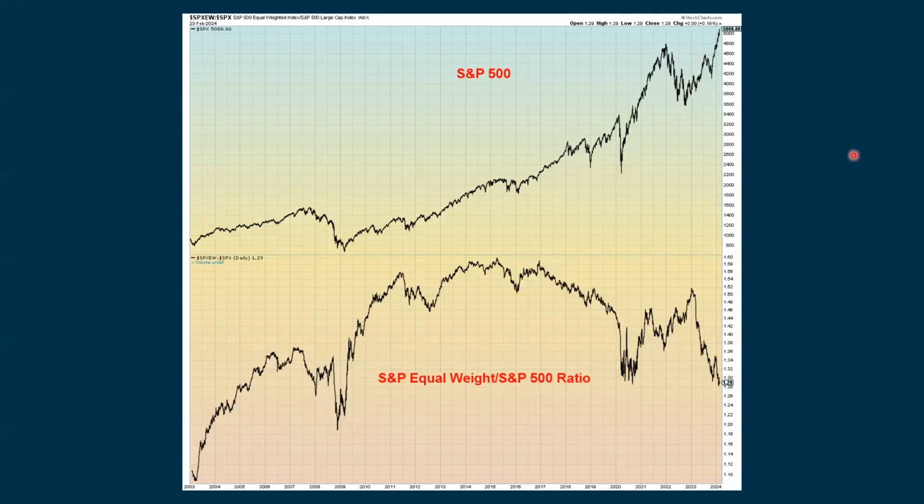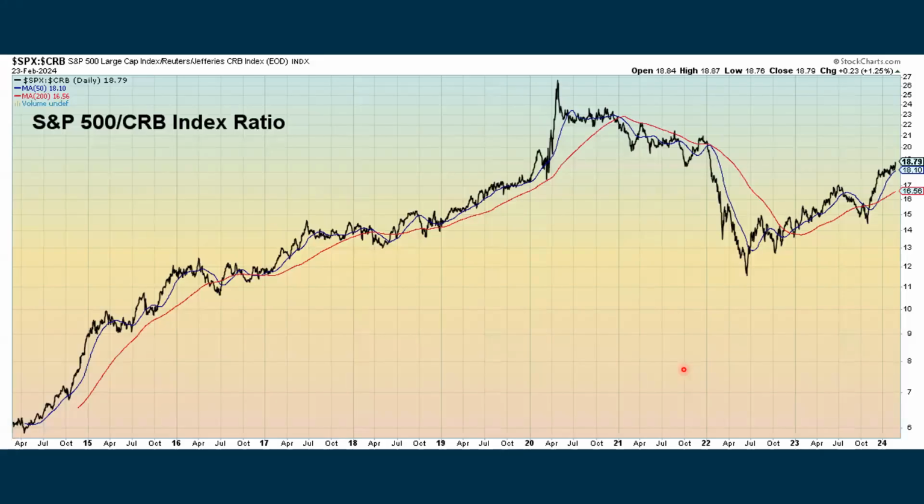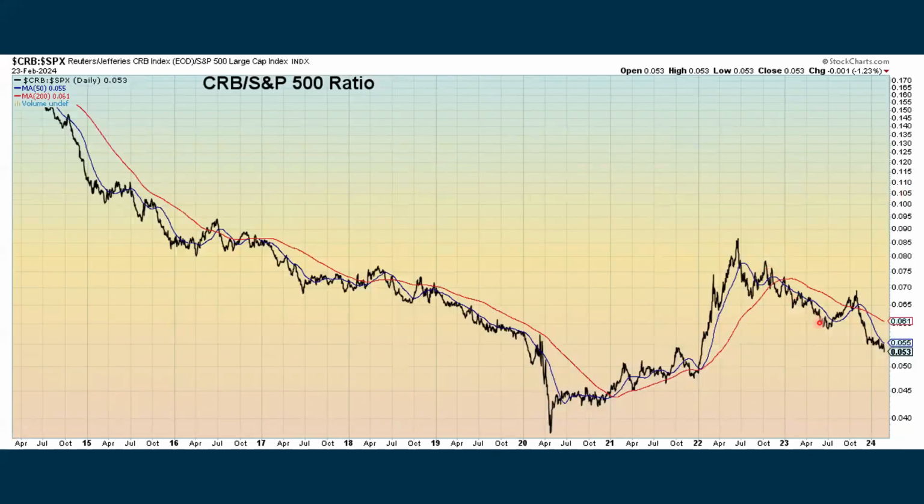Here's another ratio that we look at, but for the most part, when this ratio is going down, that means that the equal weight is underperforming the S&P 500, and that's what we've been seeing a lot over the last year or two as the big tech companies, the mega caps, the Magnificent Seven, they've been really outperforming and having a large impact on the value of the indexes, especially when you apply it to the S&P and the NASDAQ 100. Then we look at a ratio between stocks and commodities, showing that stocks are outperforming. This is also an inverse, showing how commodities are underperforming.